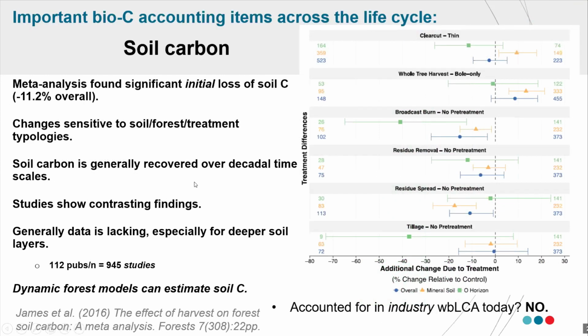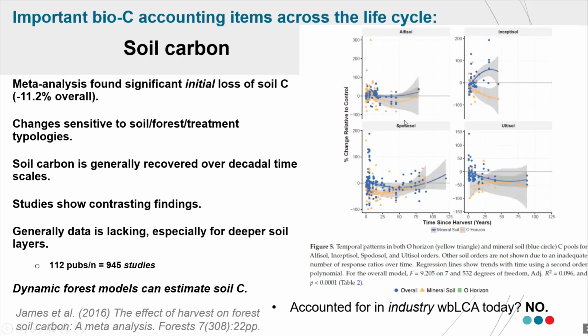What about soil carbon? There's really not a lot of research on this. There was a very extensive meta-analysis on soil carbon that looked at empirical studies to see how different treatments of a managed forest, whether clear cut, whole tree harvest, or residue spread, etc., affect soil carbon, whether you lose carbon or gain carbon. It's not exactly definitive, and it's very dependent on the type of soil and whether you're talking about the mineral soil or the organic horizon. When projected over time using chronosequence data, you see very different data. In general, it does replenish over a certain time horizon, and it is possible to model this, though somewhat crudely with existing models. A lot of these models are derived from this empirical evidence, but it is nevertheless quite uncertain. So if we can better account for soil carbon dynamics, that would be a good thing.